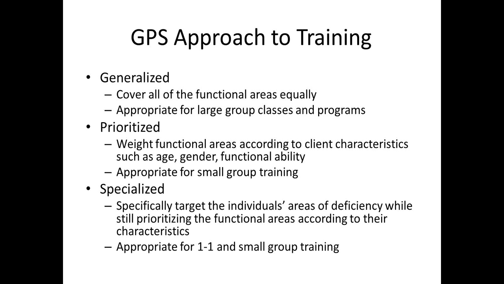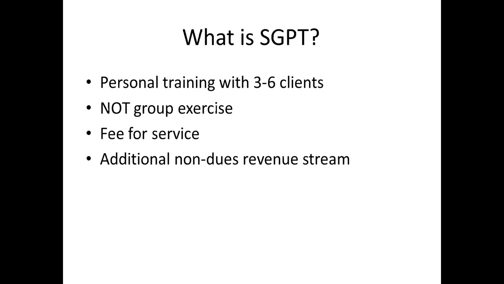All right, so that's the GPS approach. And you see how the functional circuits are applied differently according to the environment you're working with, whether it's large group, small group with all the individualized assessment, or one-on-one with individualized assessment. So you can determine what your situation is and how you could apply this. Okay, so let's talk a little bit about small group personal training, because I really want this to be defined.